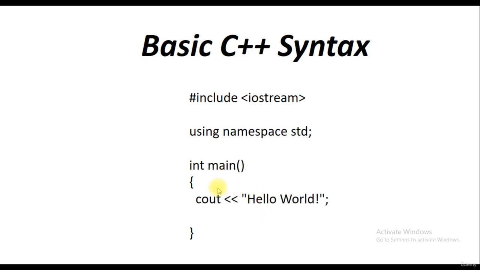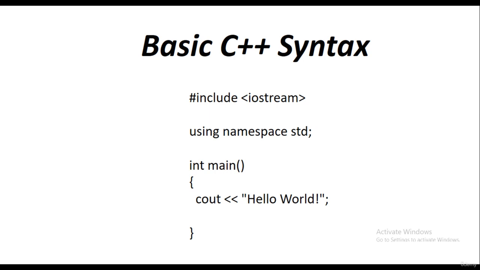So basically, if you have a look at this line, it says cout, and in quotes, hello world. What this line will do is print hello world on the screen, and the keyword used for printing hello world is cout. Basically, this cout functionality is provided in the iostream header file by C++. So it's necessary to include this iostream header file in your C++ program.